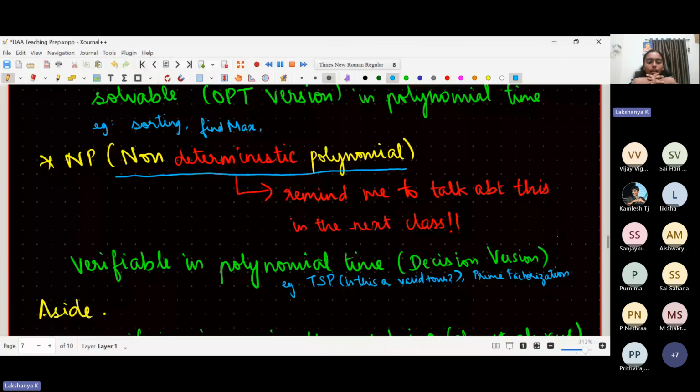Solvability, we are not making any constraint at all in NP. So how would you find the prime factorization of a number? You could probably take all the prime numbers from 2 till the given number and try every possible combination. It could be n factorial, or you come up with a better algorithm which finishes it in O of n square, whatever. We're not bothered about the time complexity of solving. This problem is verifiable in polynomial time, so it goes under NP. Make sense? Everyone? Yes. Any questions so far?